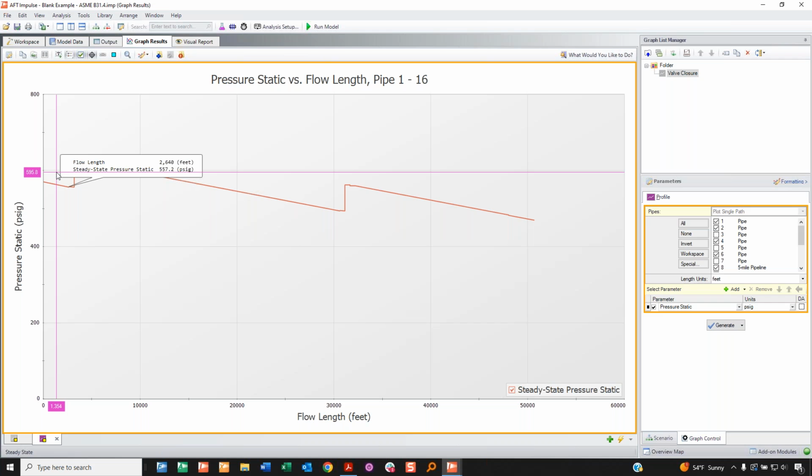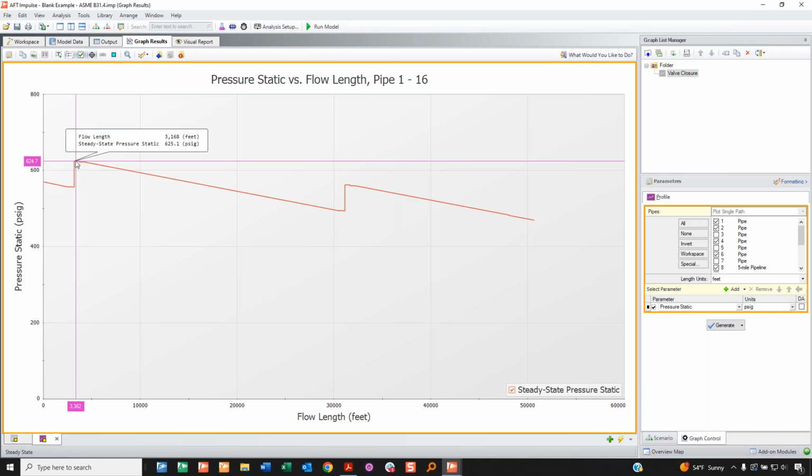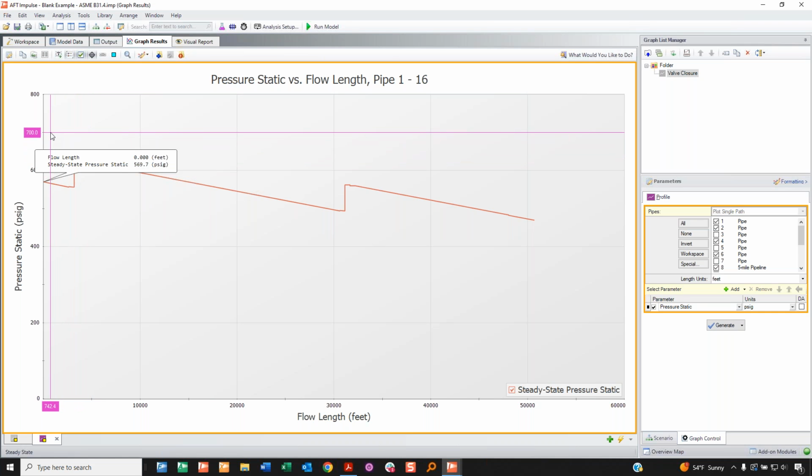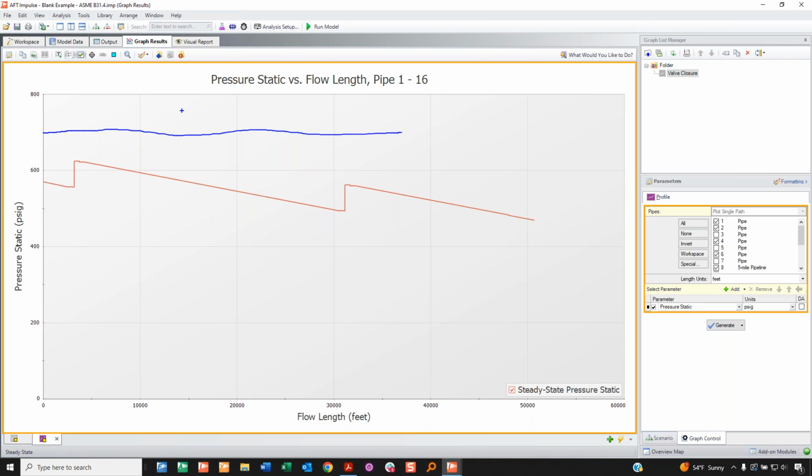Hopefully my pipes have a design pressure higher than that, right? So if my operating pressure is around 600, we probably want the... well, I guess in this example, I'm not going to tell you what you want. You guys are far more experienced in this stuff than I am. I'm just presenting from the software perspective, but something like 700 pounds is at least above the operating pressure. So let's say this should be our design pressure, 700.